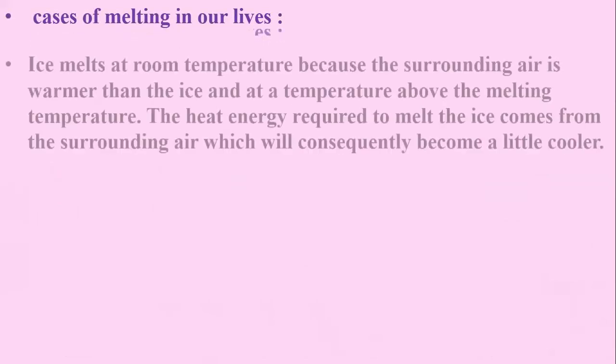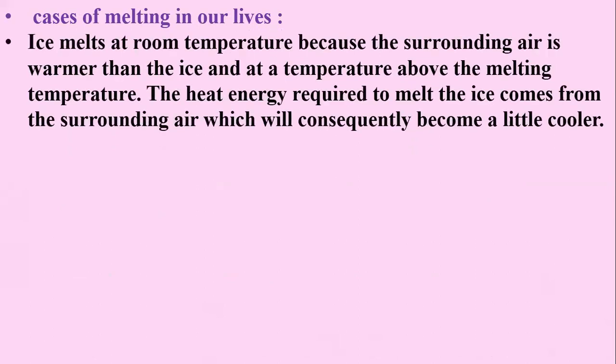So let us go to cases where we see melting in everyday life. For example, you get ice. The moment you put it on your plate, for example, or in your cup, you find it starting to melt. Why is it? And yet you have not heated that ice. It's because the air that is surrounding the ice is warmer than the ice. Actually, that air is at a temperature above the melting point of the ice. Can someone tell us the melting point of ice? It was shared here sometime.